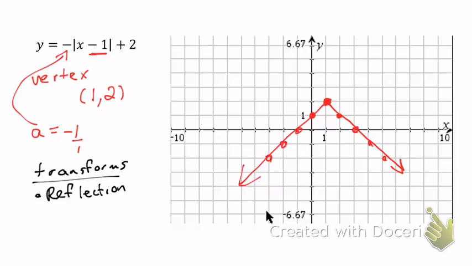The second transformation that I see is, well, I see minus 1. At the beginning, we said if we had x minus c, that meant going to the right. So this is going to be right, in this case, 1 unit. Our final term, d, we said if it's plus d, that means we need to say up whatever d is, in this case 2. And so we've got 3 transformations here. We have a reflection, right 1, and up 2.